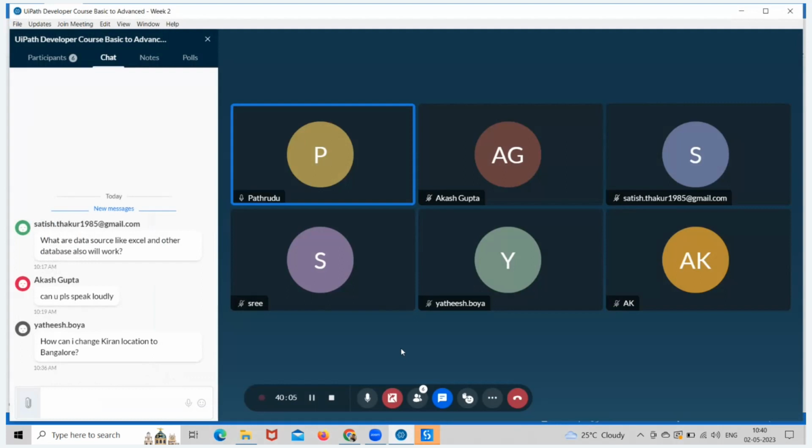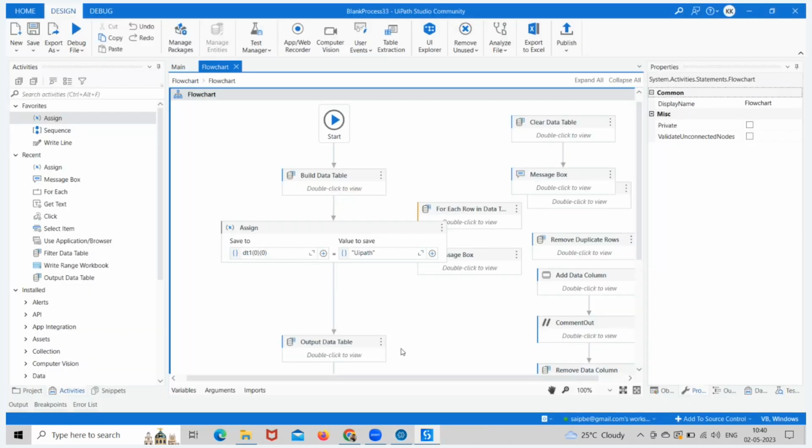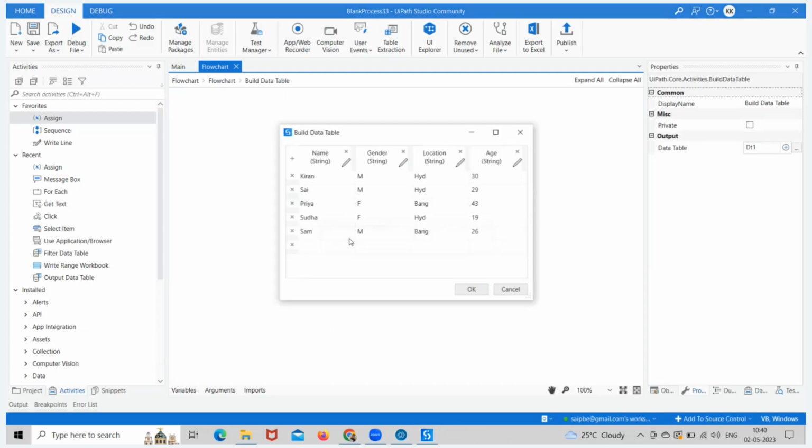Fine. Are we clear till now? That is the basic part. How can I change Kiran's location to Bangalore? Same thing, we need to update the particular value there based on the particular condition. You can do that. It's Kiran, and this is the location, so it's 0, 1, 2.